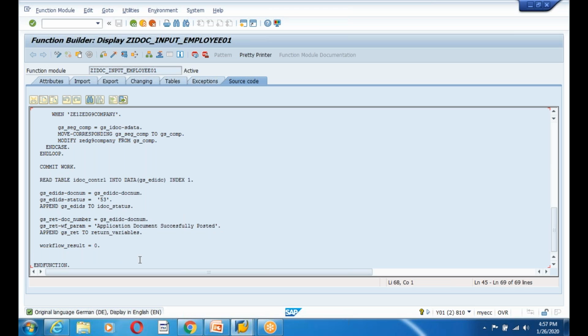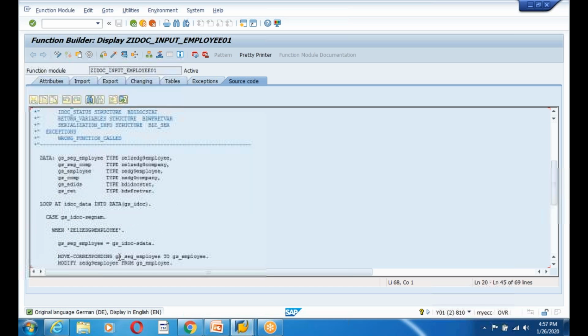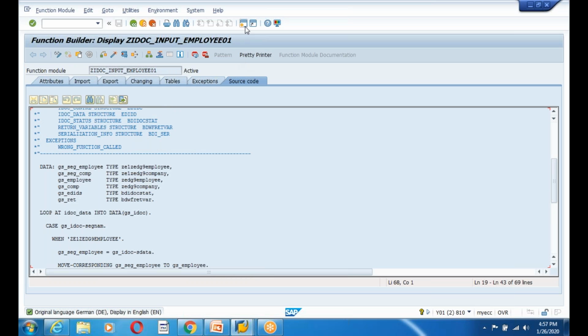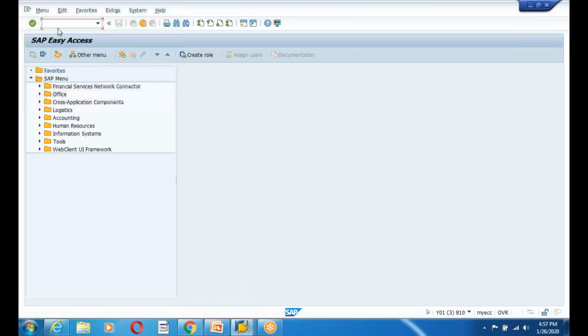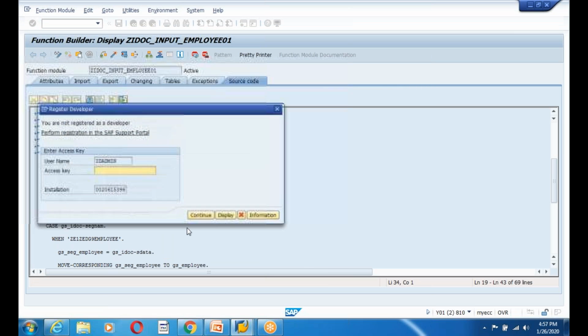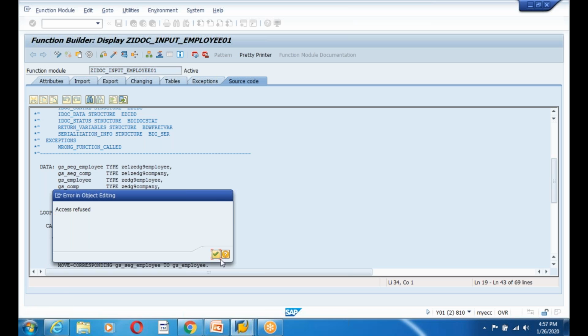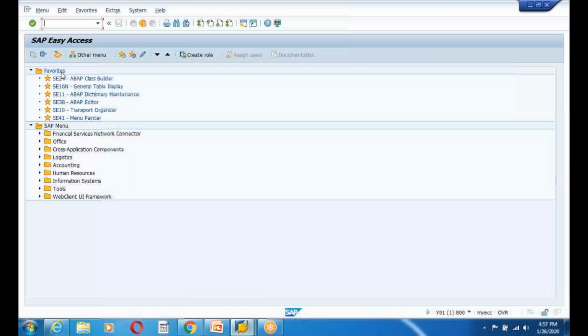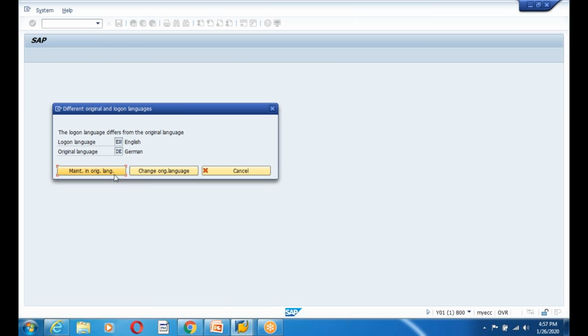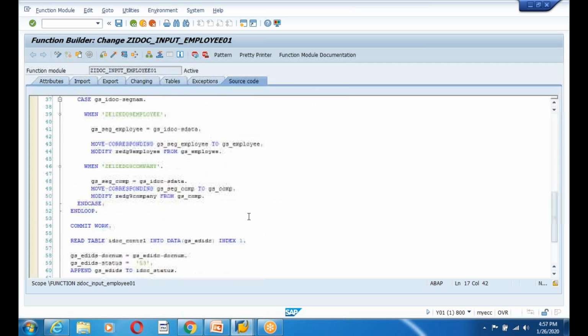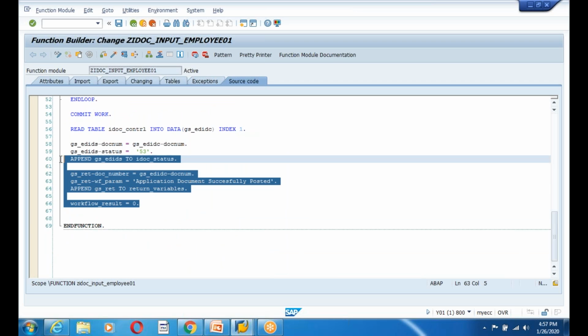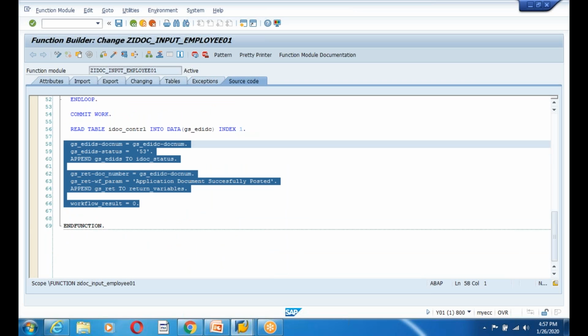And guys, suppose you want to debug this IDoc, what do you need to do? Suppose let's take an example where this IDoc is in error. How can you debug this? Maybe I can put the error status for this. So again, sorry, I will comment the code in SE37 and change. If I comment this code, you will get an error, guys.